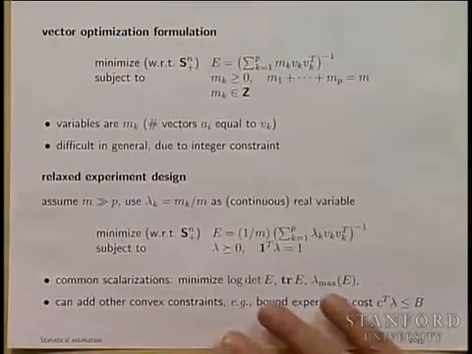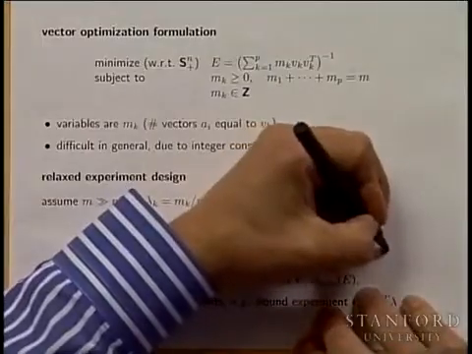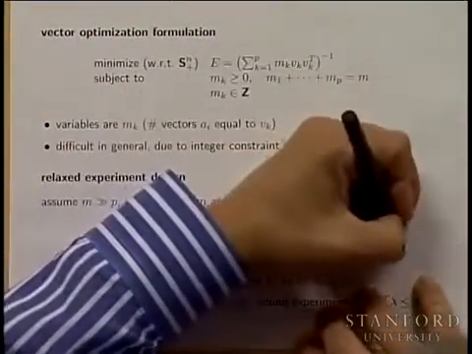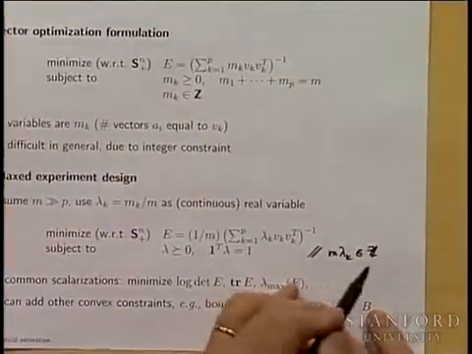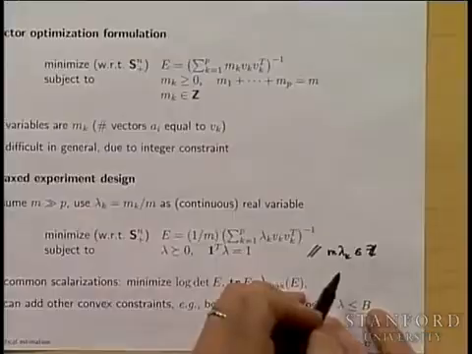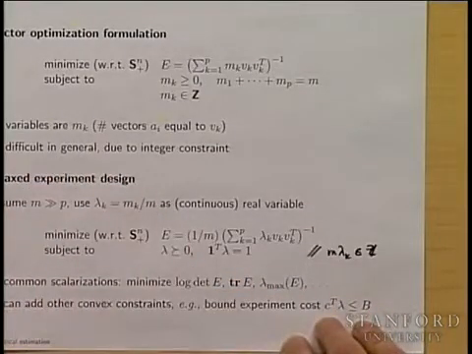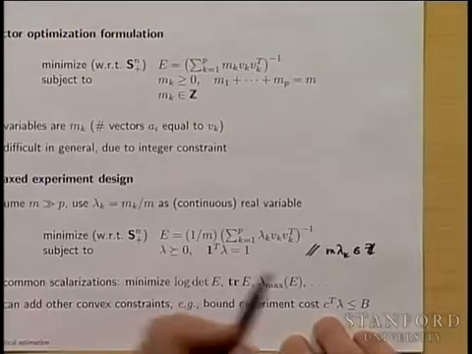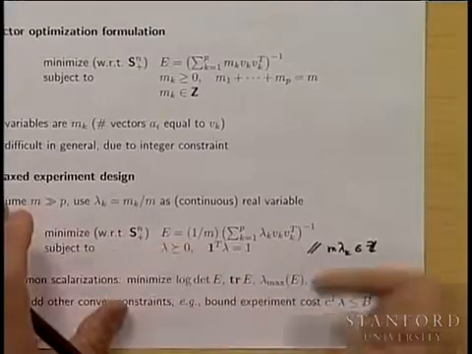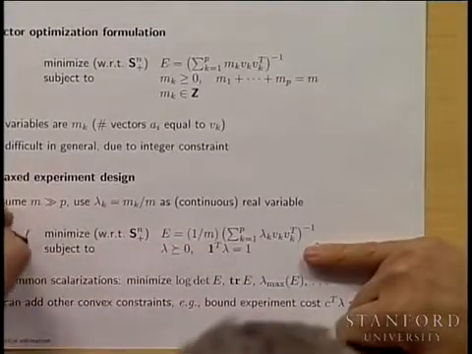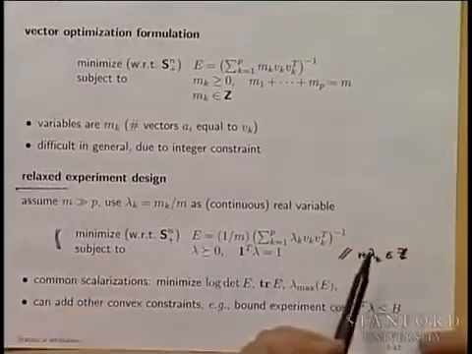Now, I haven't changed anything here. Actually, the truth would be something like this. The real problem would have m lambda k is in Z, like that. So this real problem is the problem that gets you back to that one. It says that the lambdas I choose have to be multiples of 1/M. If M is 1,000, they have to be multiples of 0.001. So I comment this out because I can't handle it, basically. So you comment this out, and you get something some people call the relaxed experiment design, because I've relaxed this constraint.